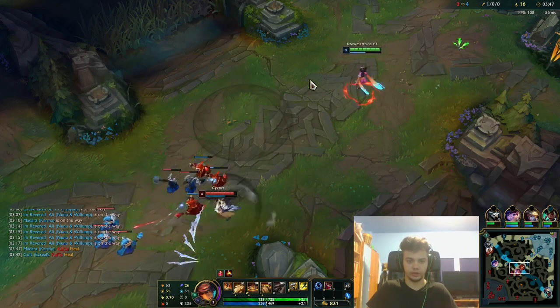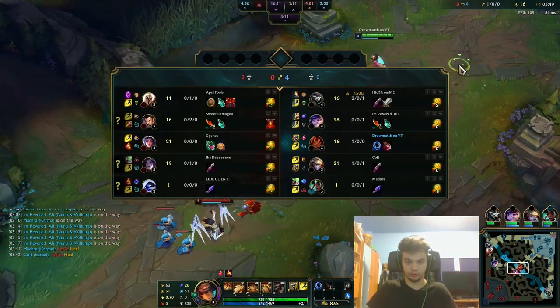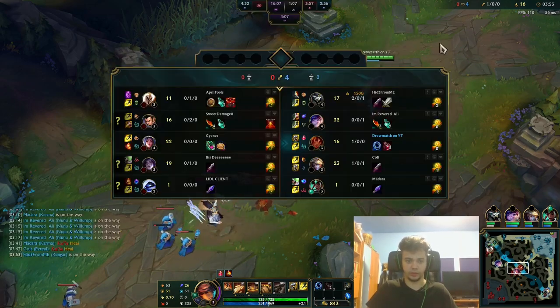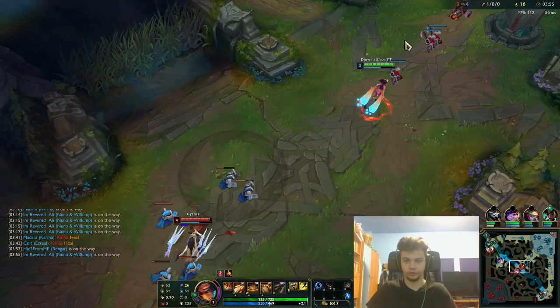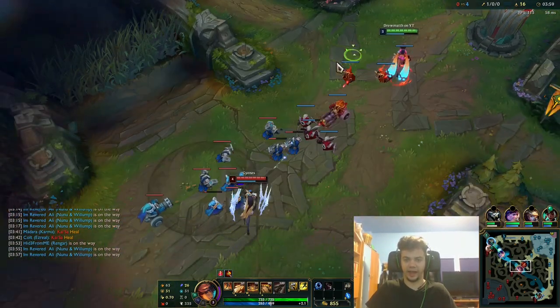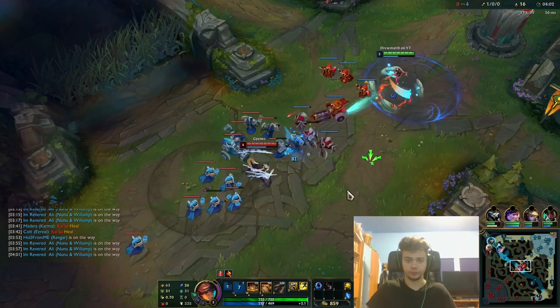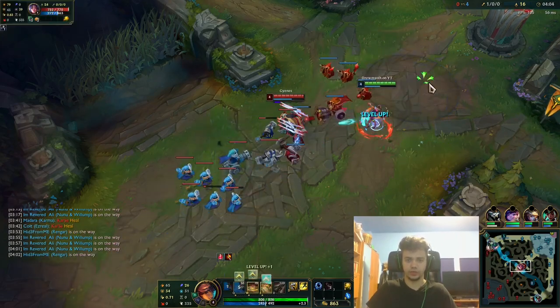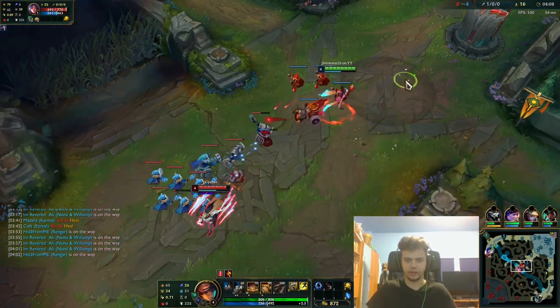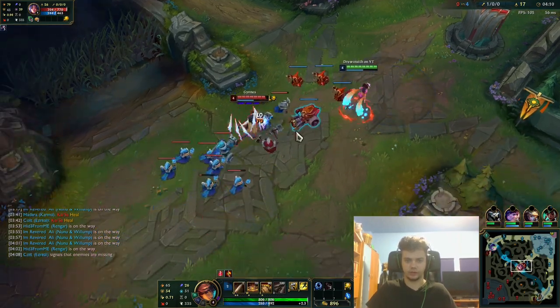I lost the wave there, because I went for that Xin kill, and we are ahead on top, on bot, on jungle, so this goes great, really. Nunu doesn't gank me because he knows that he doesn't have to if his team is winning, and even if he would have to, it's still bad to try to gank a Taliyah against an Irelia.